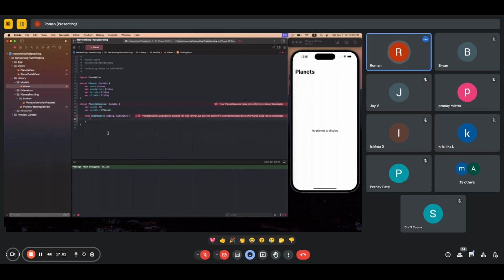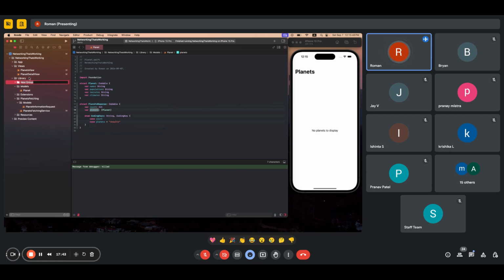And what it does basically is that this code is usually generated under the hood, but we basically override it for the system. So I'll create a case count and case results. And what it basically does, as you can probably guess, is that the raw value of, for example, results is results. So during parsing, using the raw value of an enum key, it will assign the property value. So what I'll do here, I'll rename this to planets and name this planets as well. So what will happen under the hood is that results will be parsed into planets, but assigned to a variable called planets instead. And that's basically all we need for the model parsing.